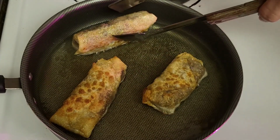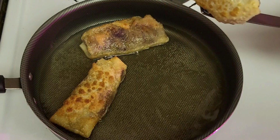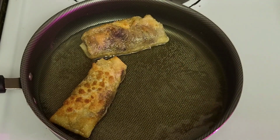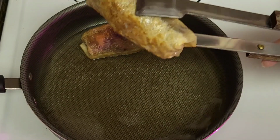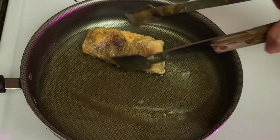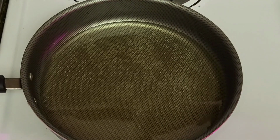About 2 minutes. I do set the timer and I turn it right about 1 minute. And got a pretty good fry there. Your first three, or your first round, you might not be very happy with, but it gets better. And besides, they're egg rolls. They're already cooked. You're just pretty much trying to brown them and get them crispy.